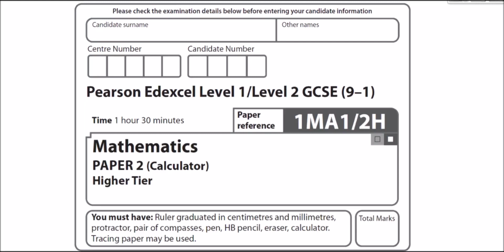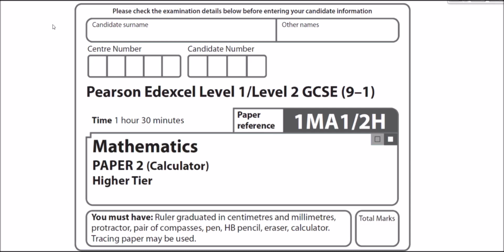It's Mr. Bailey here trying to talk you through to understand better Paper 2 Edexcel's higher tier maths exam from November 2021. So it's a calculator paper, the first of the two calculator papers. So I'll talk you through some questions with more than one method, but if I'm not mentioning a method you're comfortable with, don't assume yours is wrong. Ask me or ask your teacher if you are unsure in any way, shape or form.